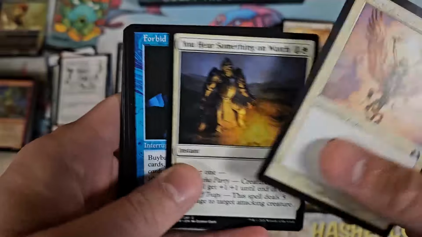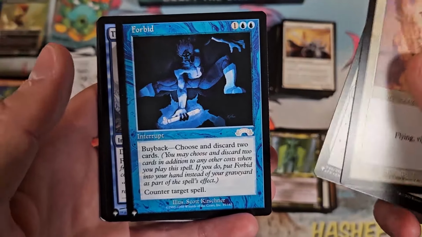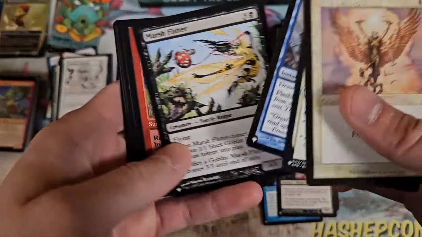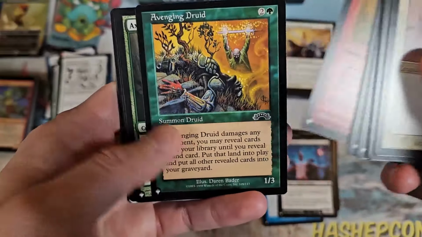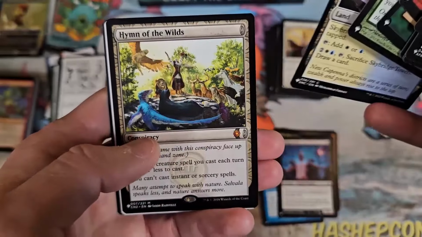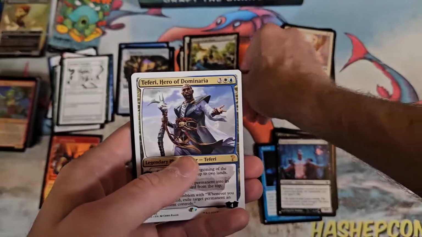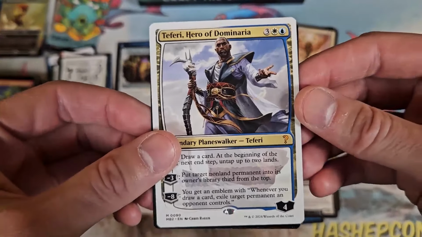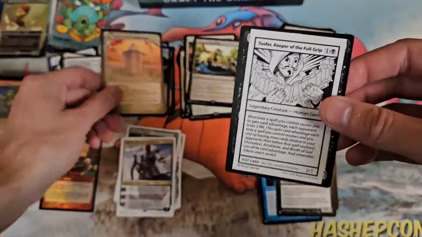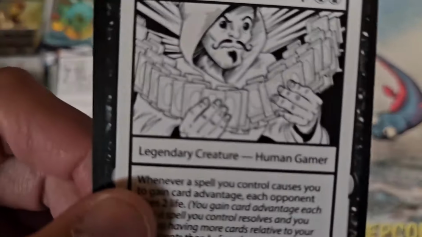Flying Vigilance. Forbid's kind of cool. I don't think it's anything, but I think it's cool. Death Raider is not bad. Marsh Flitter. Avenging Druid? Why is there a conspiracy in here? Alright. We got Fairy, Hero of Dominaria, in white border. A Tower of the Magistrate. And Twofer, Keeper of the Fulcrum. It's a lot of cards.